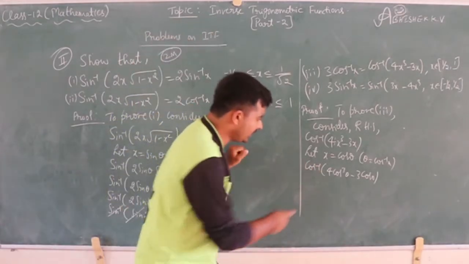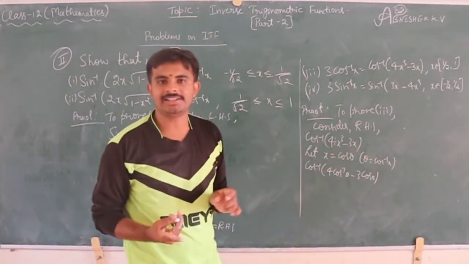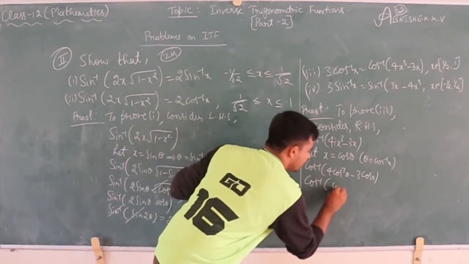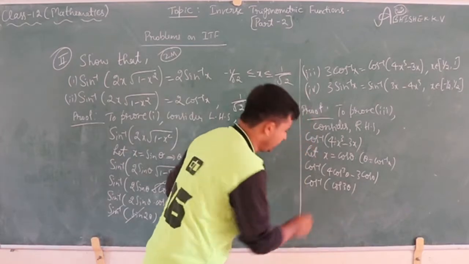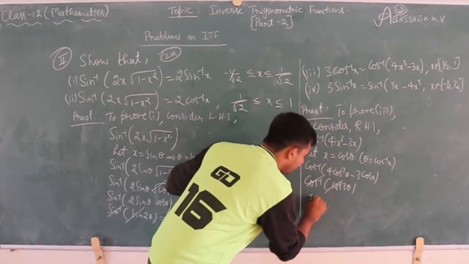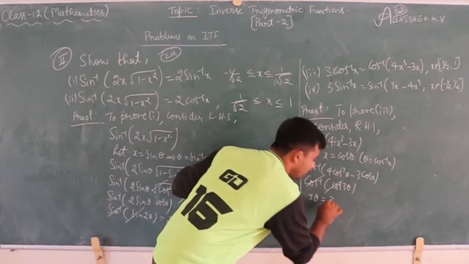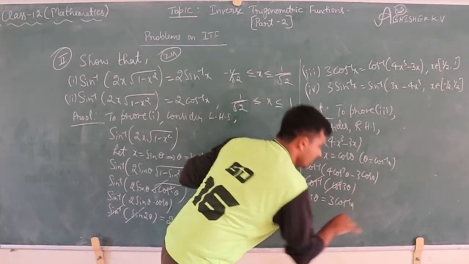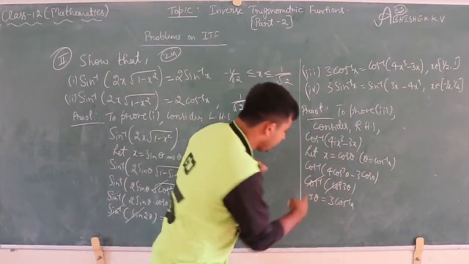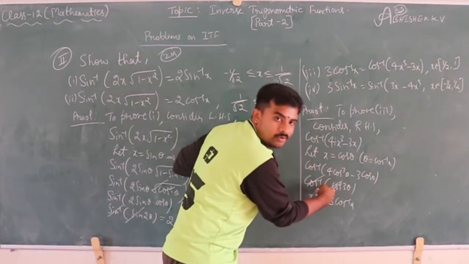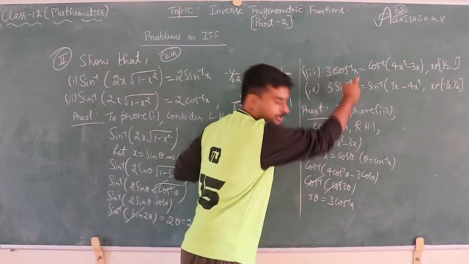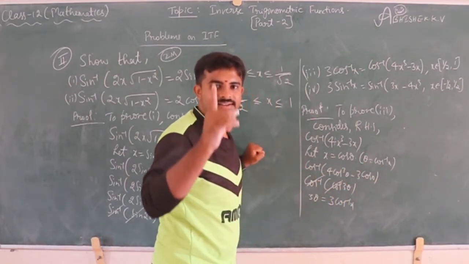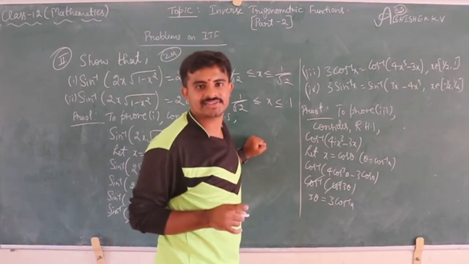Okay, then what is 4 cos cube theta minus 3 cos theta? It is nothing but cos inverse of cos 3 theta. See, they get cancelled. We are remaining with 3 theta. This is equal to 3 into theta, which is equal to 3 cos inverse x. If you forgot, see, here we have cos inverse, so we should have cos. Since we need to prove 3 cos inverse x, we should write cos 3 theta, not cos 2 theta. Cos 2 theta is cos square theta minus sin square theta.